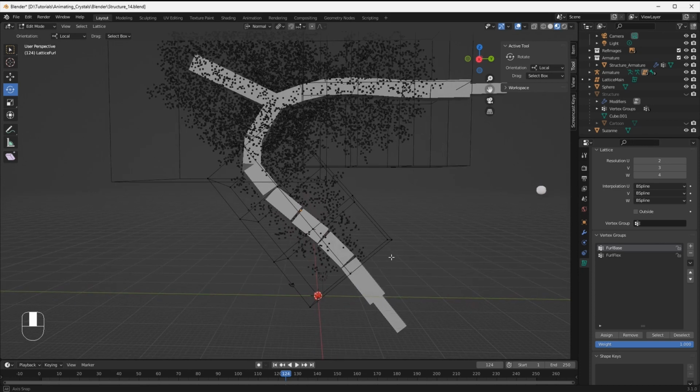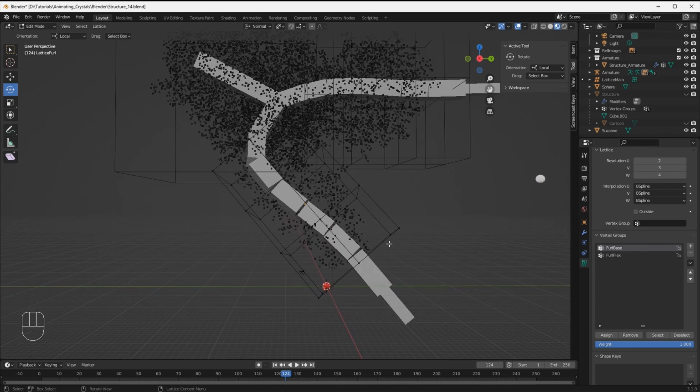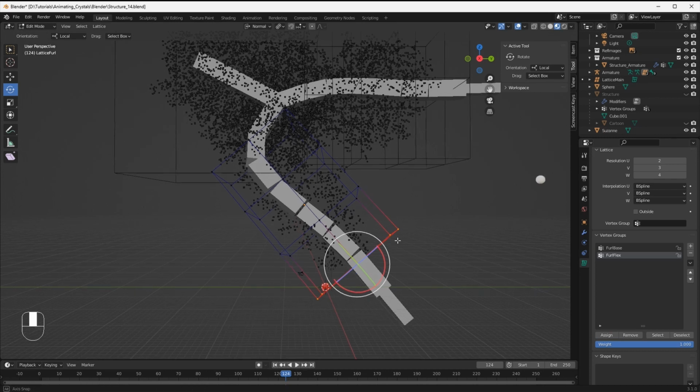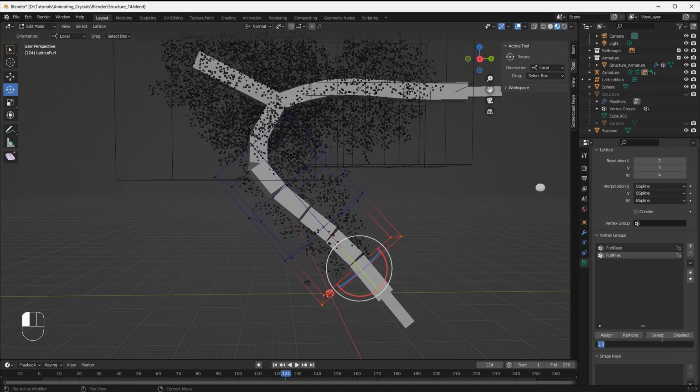And I want to do a gentle gradient between them. But first, we need to understand that the weight has to equal 1 for each vertex. So as we make our gradient from one direction to the other, we have to keep that in mind. So instead of just assigning 1 to everything, and getting our heat map here, I'm just going to assign it as 0.75. And then these will be, actually, I'm going to do these as 100, because we have 4 stages. So this will be 100% or 1.